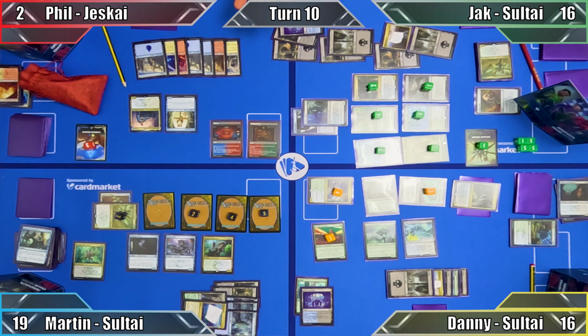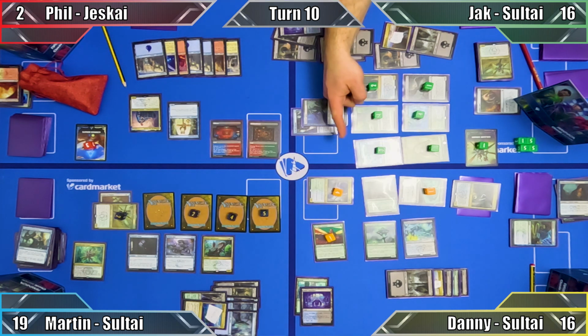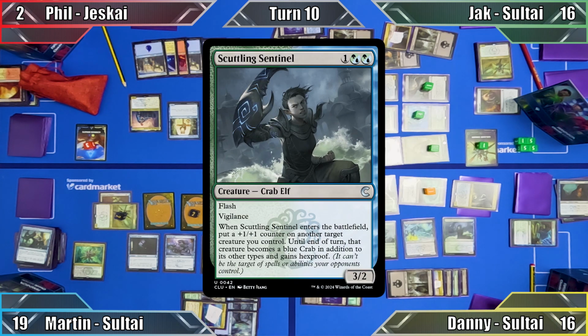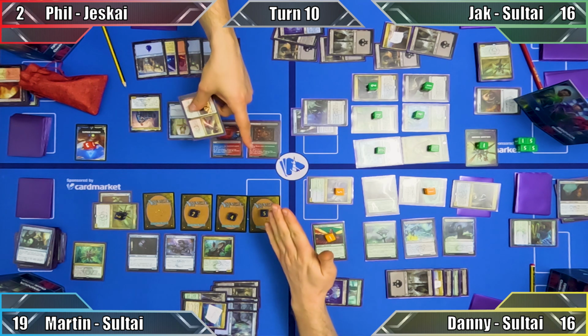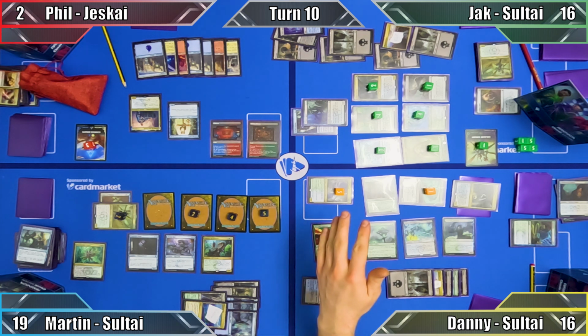Wanting revenge on Danny, Jack responds by casting the Integrity that he stole from Phil, giving Phil's Owl Familiar +2/+2 in this way. So Phil can block and not lose the game? What karma! However, Danny responds to this by flashing in Scuttling Sentinel, putting a +1/+1 counter on Hydroid Krasis and a +1/+1 counter on Demir Strandcatcher.